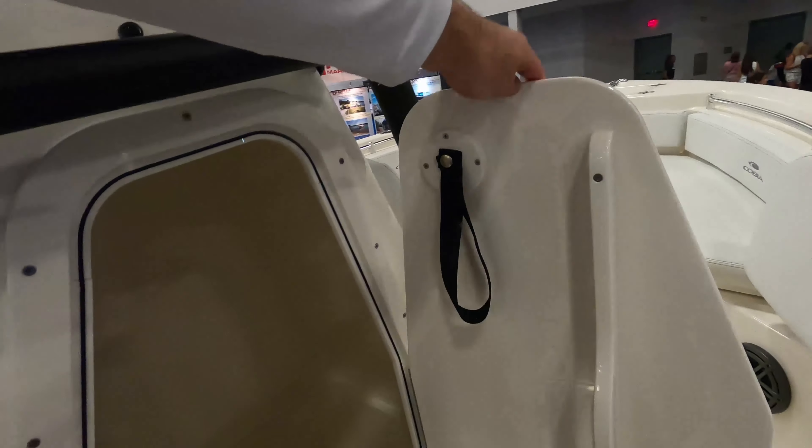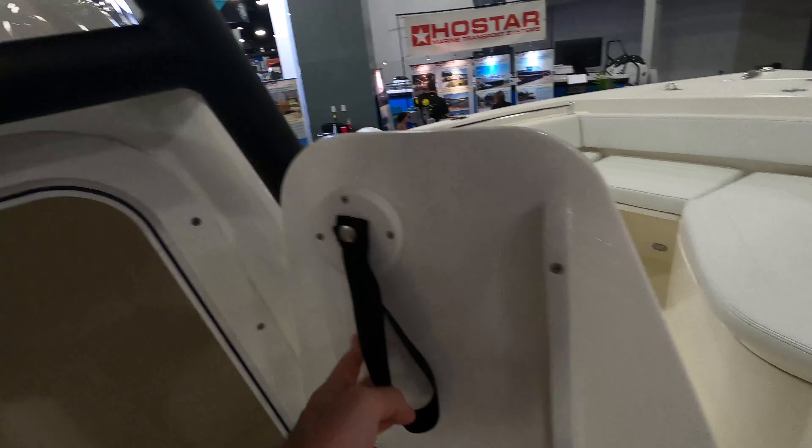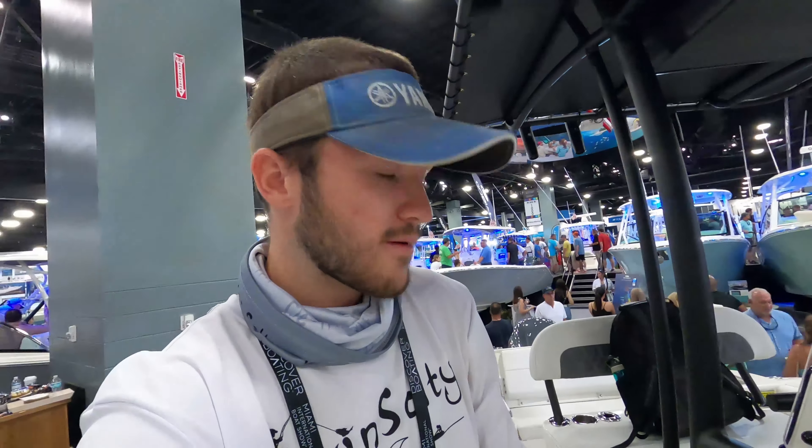Let's take a look at the cabin real quickly. It's pretty basic — a couple of fuses in there but not a huge cabin. I'm 5'10" and I could probably just stand up in it. This is actually a little surprising — I'm standing up almost straight in here. For a 22-foot center console that is actually pretty impressive, because in our 26-foot center console I can also just barely stand up straight. Props to Cobia on having a nice big standable cabin.